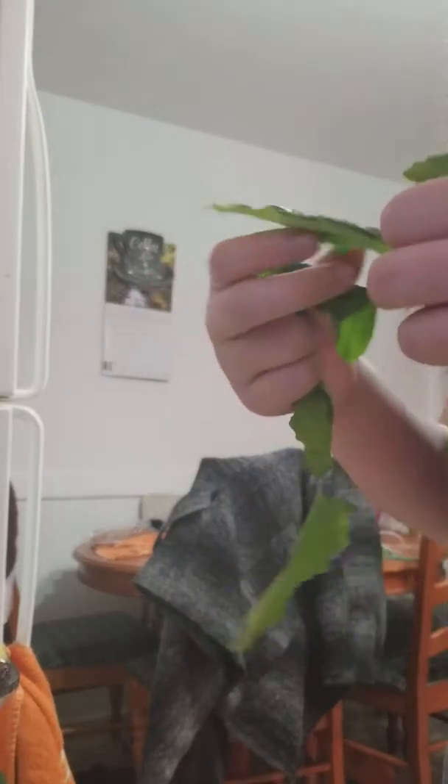You rip all the greens off until you have stem — kind of looks like this. It doesn't matter if you don't get enough of these. If you take a small portion then you won't run out as quickly. I like to rip these up so I can have more room in the lizard's food dish. I like to couple it up in one ball and get all the natural goods out.